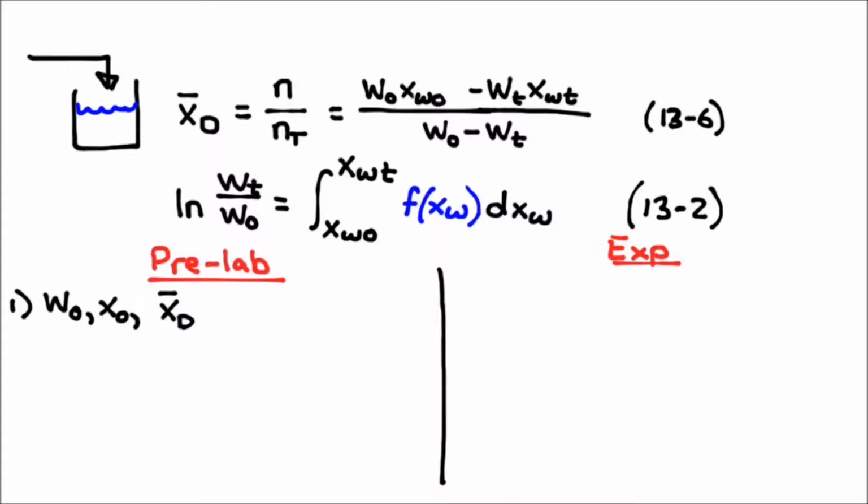So once you're given those values, the first thing that you need to do, you're also given the number of stages. I guess I should add that here. You're given the number of stages, a particular reflux ratio, and that kind of stuff. So the first thing that you need to do is determine what is that f of x. Once you know what the f of x is, the rest of this goes fairly smoothly.